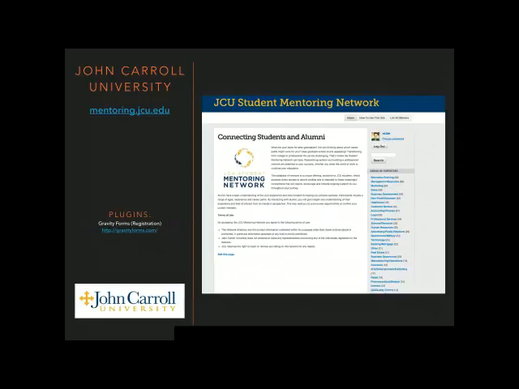The alumni enter their information using a Gravity Form that populates a mentor custom post type. Basically, an alumnus comes in, fills out this form, and when they hit enter, after they've entered their interests and experiences, it creates this post type in WordPress. BuddyPress allows students to log in and browse these mentors, this list of post types, so that they can connect with the alumni. So long story short, this is a site that connects students with alumni through BuddyPress and WordPress custom post types. And it's really very simple to execute. It's basically building a form, a little bit of magic, and installing BuddyPress.